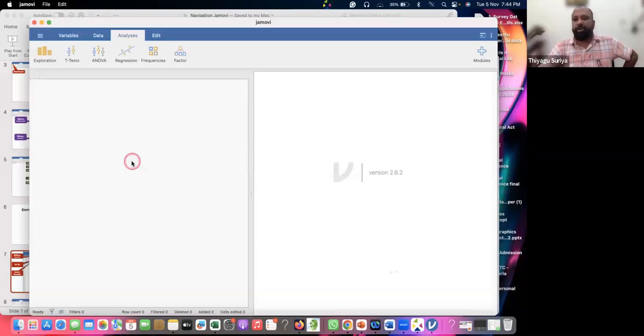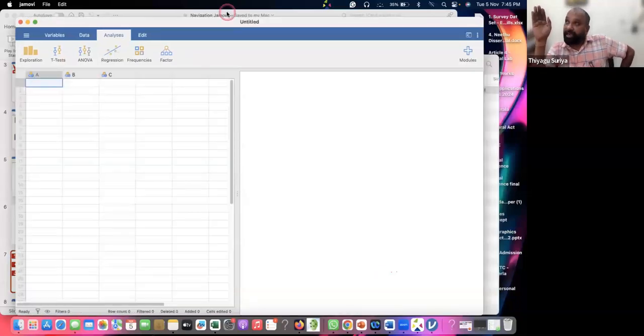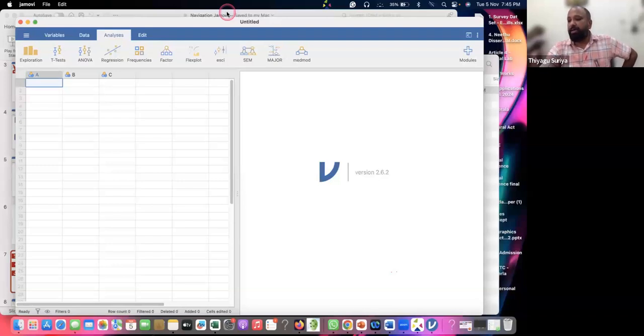So now what I'm going to do, I'm opening that Excel data set which is available on my desktop and directly opening it in Jamovi software. So I'm going to import only. I'm going to import the variables. Listen, I'm just importing my data set into the Jamovi software. Are you ready now? Please kindly see how I'm going to import.